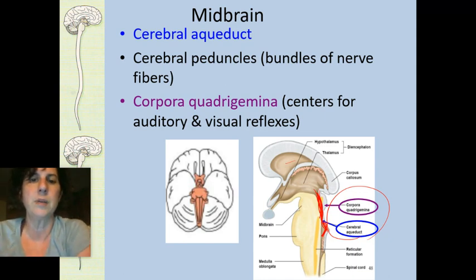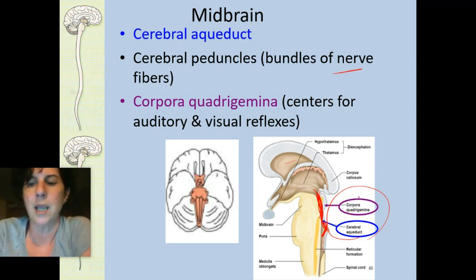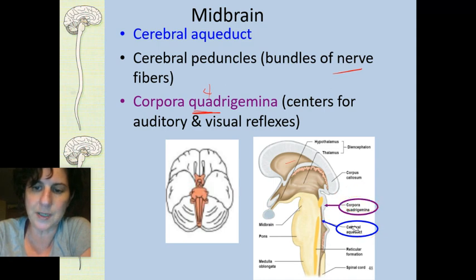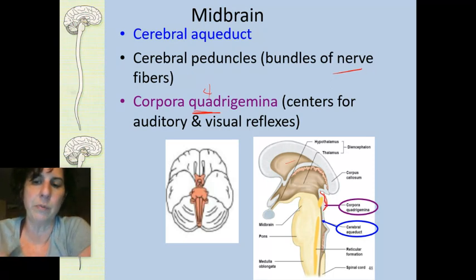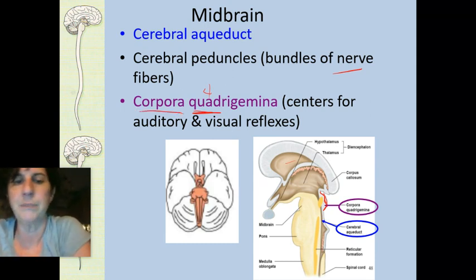Okay. We also have something called the cerebral peduncles, and basically it's just a bundle of nerve fibers which have their own jobs in there. And importantly, the corpora quadrigemina. Quad means 4. And when you look at the corpora quadrigemina, you can kind of see it in this picture too, a little bit, but it's really like, here's 2 sections right here, and then there's 2 more mirror image to it. So it's 4 little sections, and that's where it gets its name from. And corpora just means body.